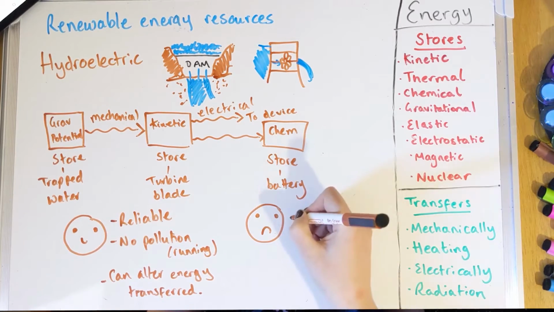The downside then, putting in a hydroelectric dam is a huge job, and it requires the destruction of quite a lot of habitat, and it will change the course of a river because you're building a great big dam. You're making basically an artificial lake behind it where there might have not been a lake before, so it's got big environmental impacts when it's being built.